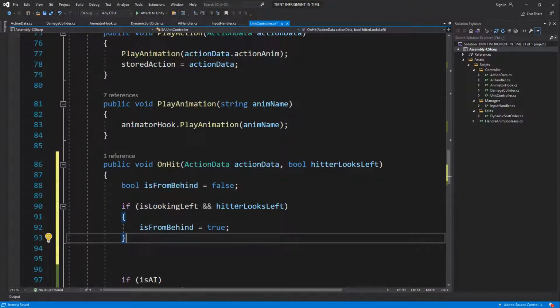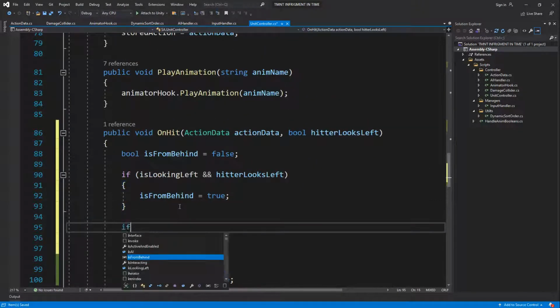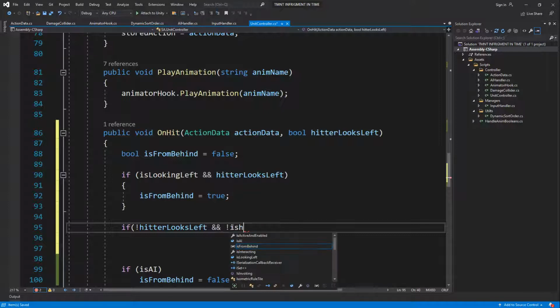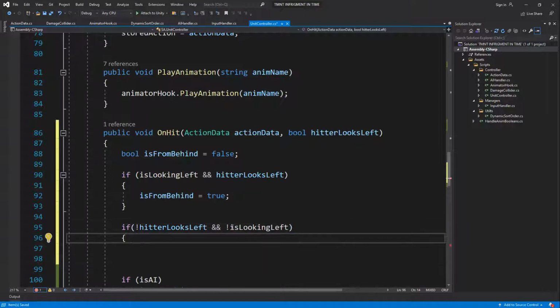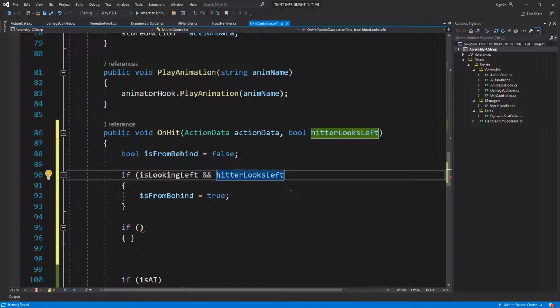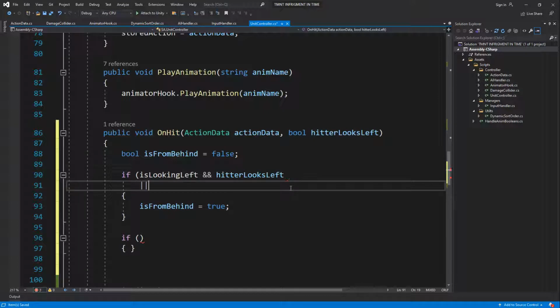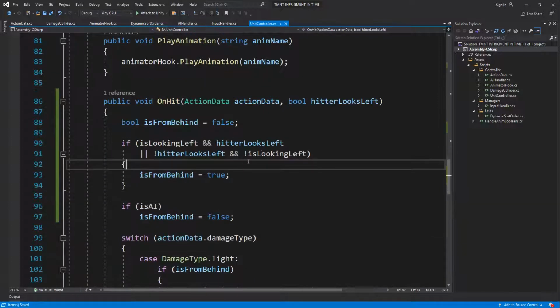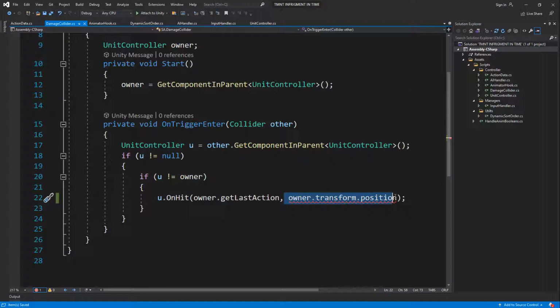Okay, we're both looking at the same direction. If not hitter looks left and not we are looking left, is from behind equals true. So we can just say or. Then on damage collider we just need to pass owner dot is looking left.